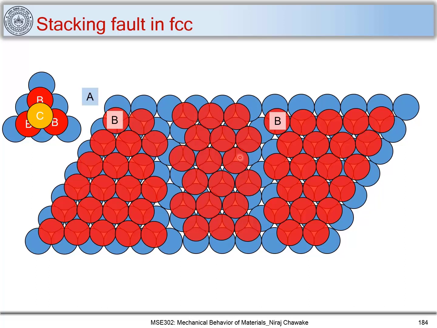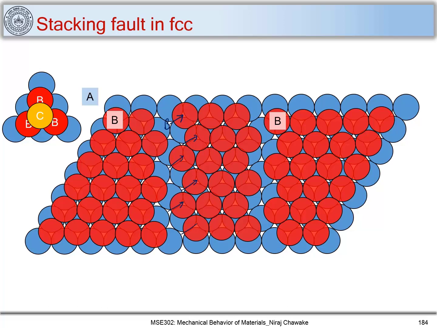Now if you look at these positions or these atoms, let me mark here. You can see that these are B positions, but these are not B positions. These positions are not meant for atoms in the B layer. Let me mark that also. So you have the B position here, and these atoms are shifted to this position. All atoms from here are shifted to this position, that is, from the B position they have been shifted in this direction.